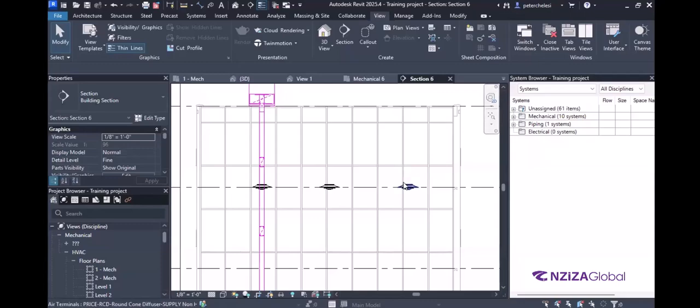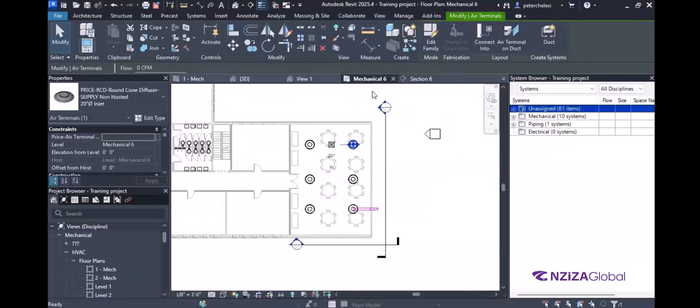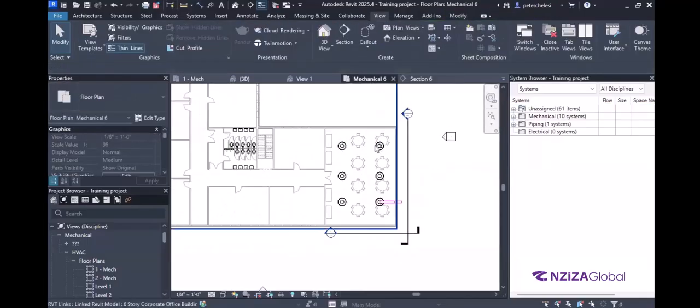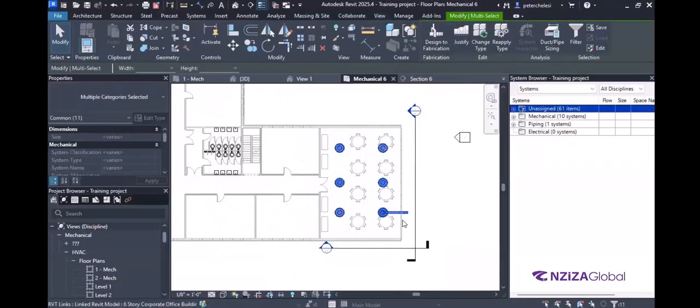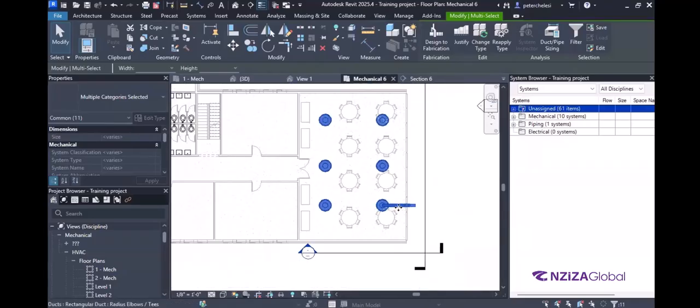So to position them, let's go to the previous floor level 6. Then we select all. After selecting, here we are selecting other elements including ducts.